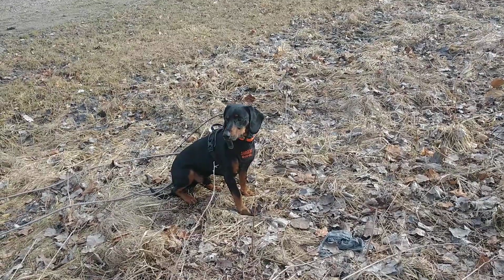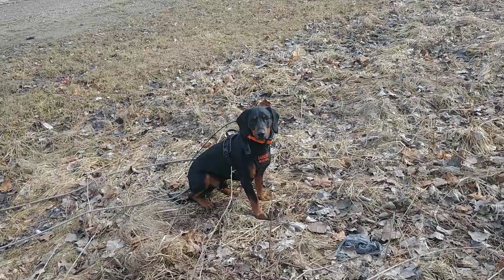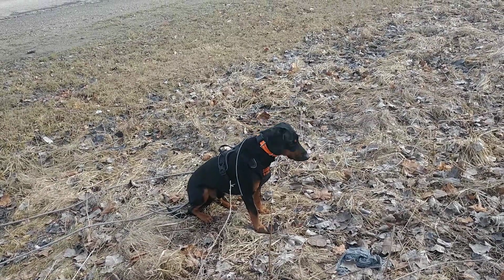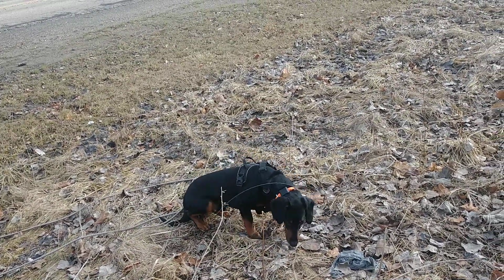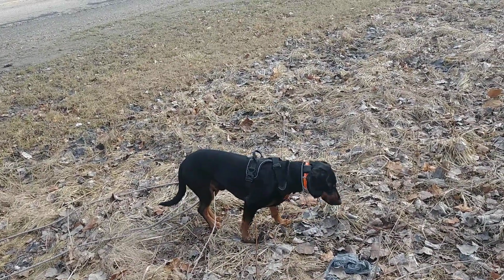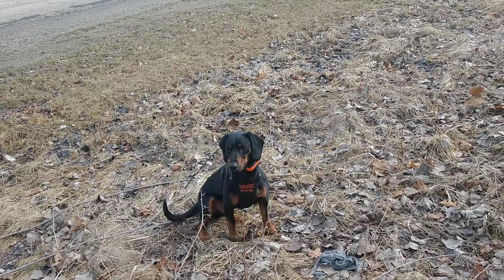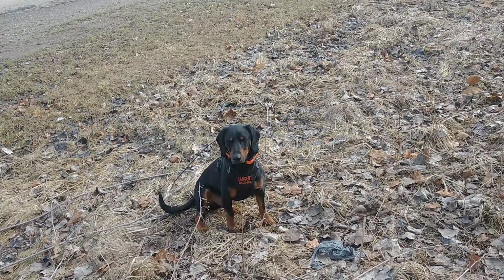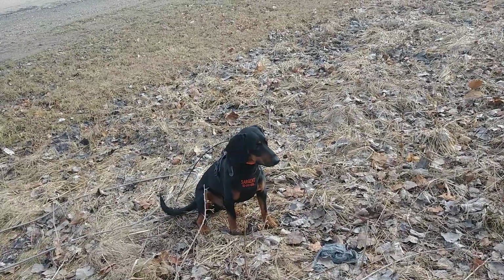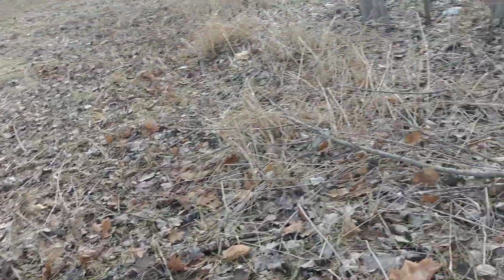This calms the dog down, especially like Sargent. He's a high energy dog, really wants to go. This calms him down, gets him focused. And when I give him the go, hey, sit. He's focused. So today we are working on turns, right turns, left turns. We'll discuss that more as we get going. Stay. Now I'm going to go to the shot site.